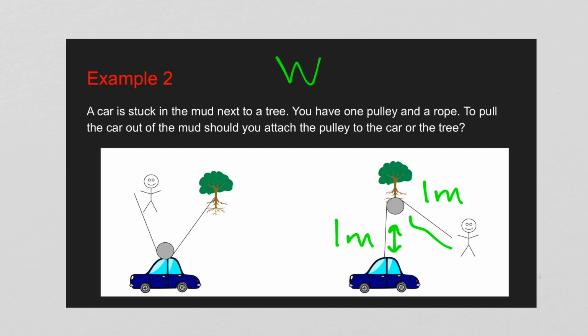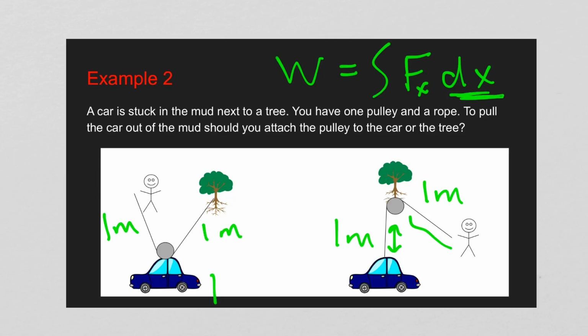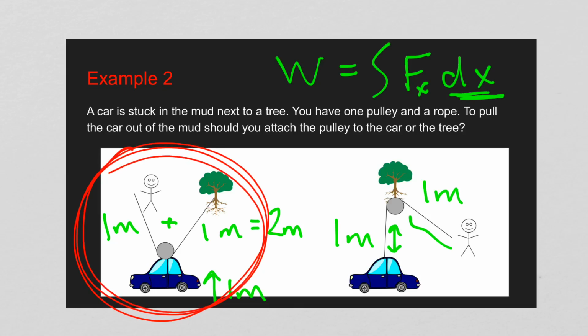So you move 1 meter of rope, and the car goes up the exact same distance. Well, if we know work equals the integral of F_x dx, we want to maximize the amount of rope we pull. But in this case, if the rope goes up 1 meter, the car goes up 1 meter. However, in this case, we move 2 meters of rope on the left-hand side. So what that means is this is how you want to hook that pulley up. The reason why is because you're going to move more rope, which means less force to do the same amount of work. Car moves up 1 meter, you move 2 meters of rope. Hope that helps, and I will see you in class.